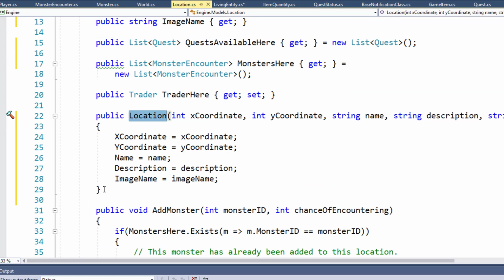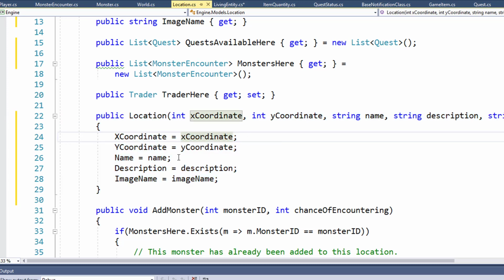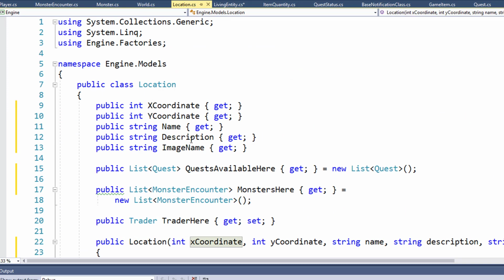So here, lines 22 through 29, I've got the new constructor with the parameters, and then we set the properties to the parameter values. That lets us get rid of the setters on lines 9 through 13, our properties up there. And we can also get rid of the setter for the quest available here and the monsters here properties.